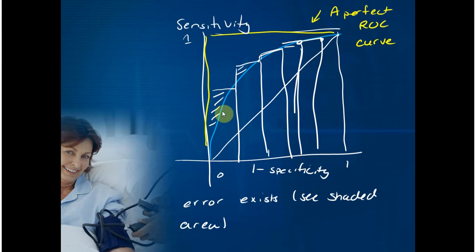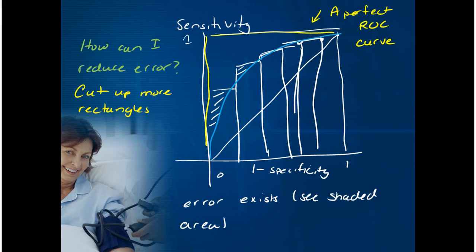There's error and the error exists. See the shaded pieces right here that I outlined? It's not underneath the curve, so that error exists. I'm counting that error in there and I'd like to know the exact answer. So how can I reduce that error? More rectangles. I could make maybe 10 rectangles if I wanted less error. Cut more rectangles up. I have six here. Maybe I want 12 rectangles. Then I would not get as many pieces hanging over the curve as I had before.